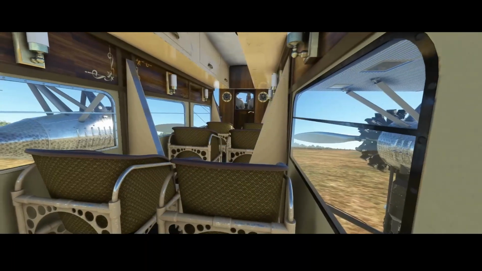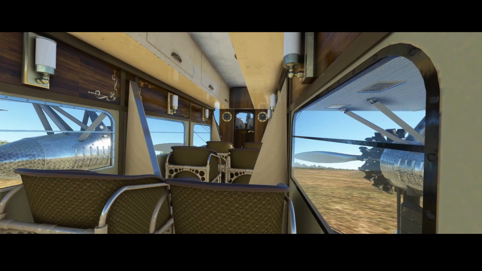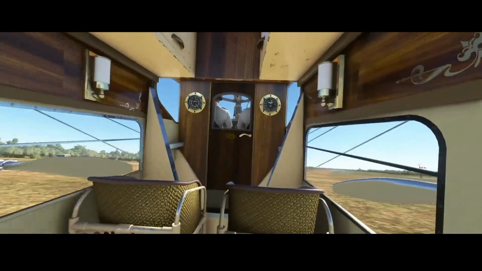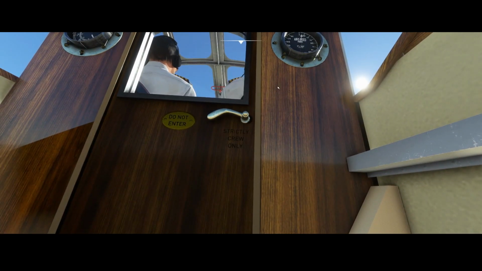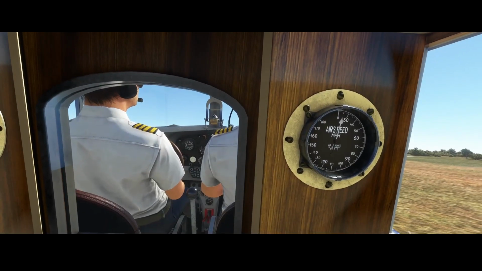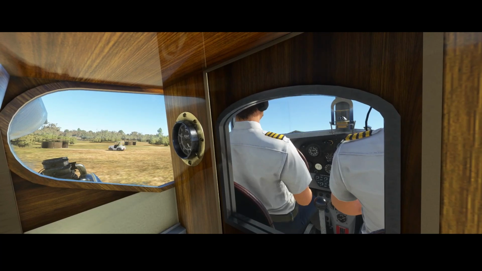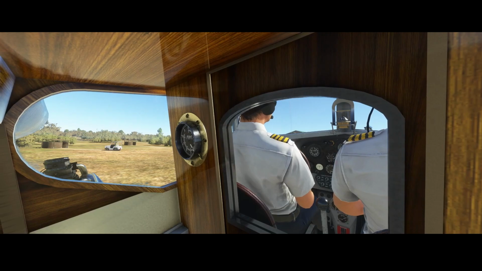And then in the front, of course, we can see the cockpit, where the pilots are already seated. So let's have a look at that one. Can we open the door? Some aircraft you can do that. No, but however, there are some instruments where people can see what's the speed and what's the altitude currently. So that looks pretty cool also.